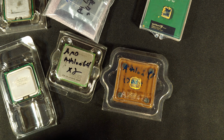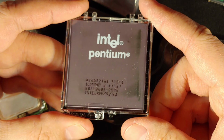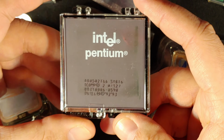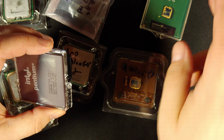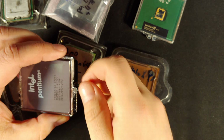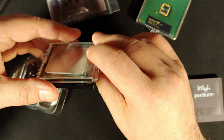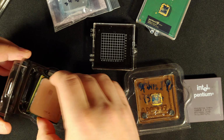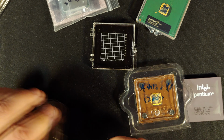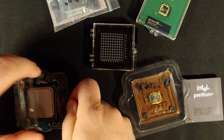I need some extra padding, so I went ahead and did that. And well, here's the Pentium 166 that came out of my NEC Ready system, and it does fit perfectly. Similar in design, not quite the same as this type of clamshell, but very close. But part of the problem is that some of these CPUs are just too tall, so I have to find cases that are a little bit thicker to support that. But let's see, because I haven't tried yet.